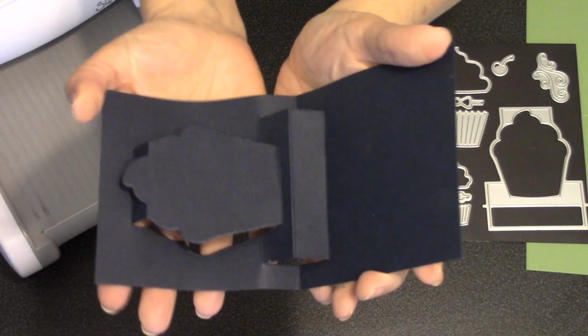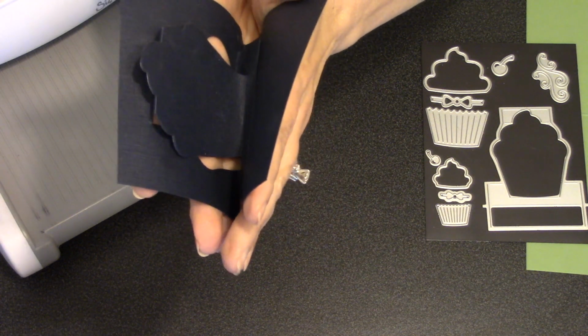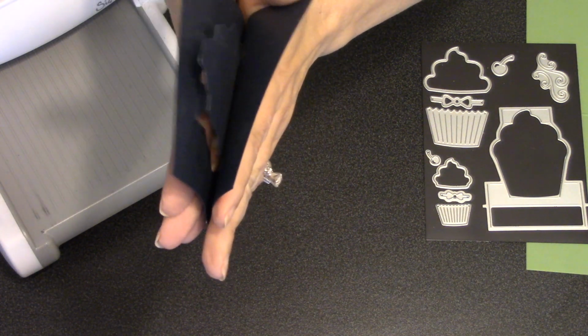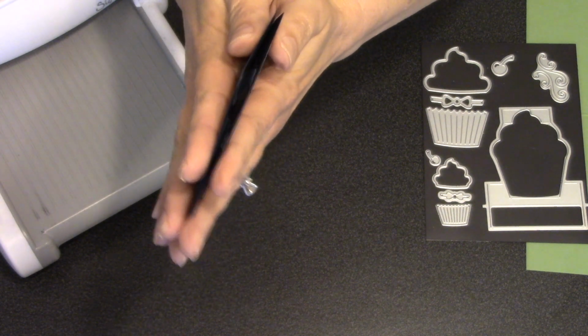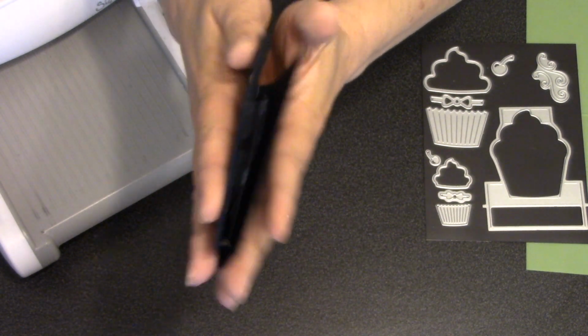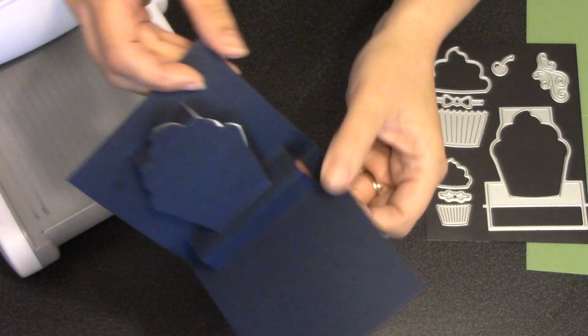And once you've got it started, it should be easy enough now to go ahead and close the card. And I like to do it this way, kind of holding open my hands, getting the center fold of the card in between my two hands, and then closing it up tight. And then I can give everything a really good squish to work the rest of the folds.